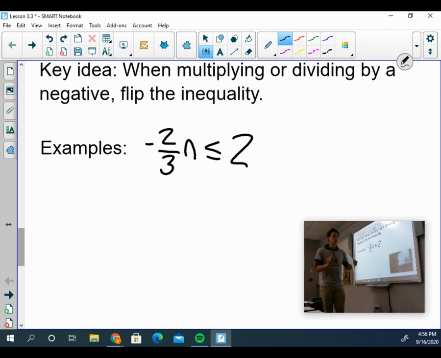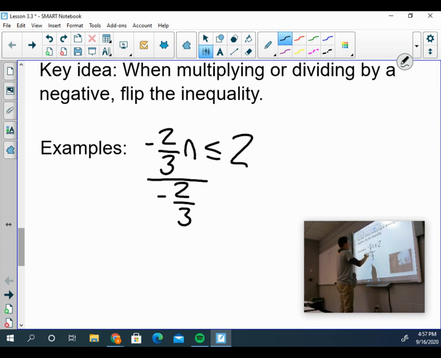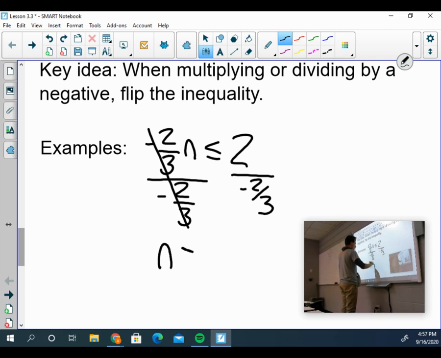Well, it is being multiplied by n. Again, n is neither in the numerator nor the denominator explicitly by itself. Therefore, it is not directly a part of the fraction. Therefore, the -2/3 is being multiplied by the n. Okay? So what are we going to do here? Well, we are going to divide by -2/3. Since -2/3 is being multiplied by n, we do the opposite and divide by -2/3. This will not only cancel the -2/3, but it brings down the n. I'm going to go ahead and flip that sign because I divided by a negative.